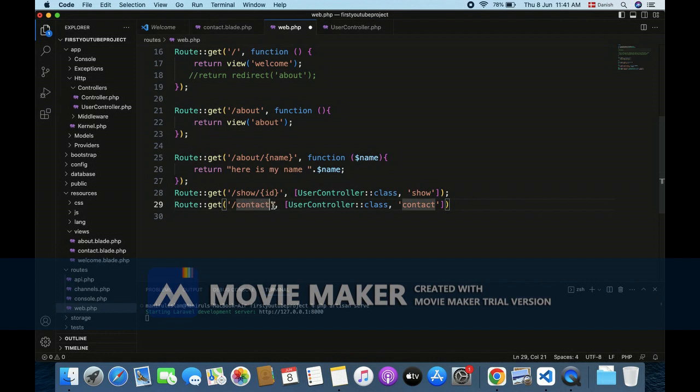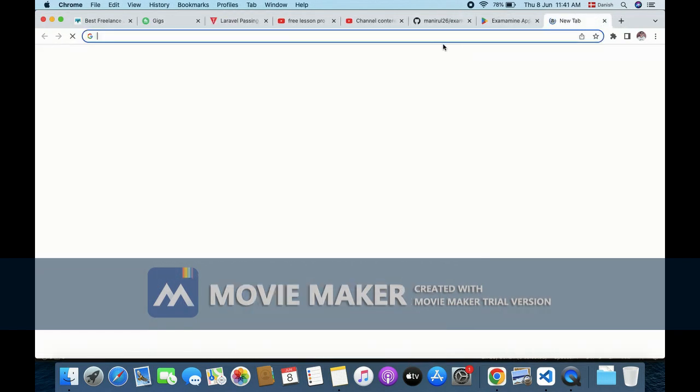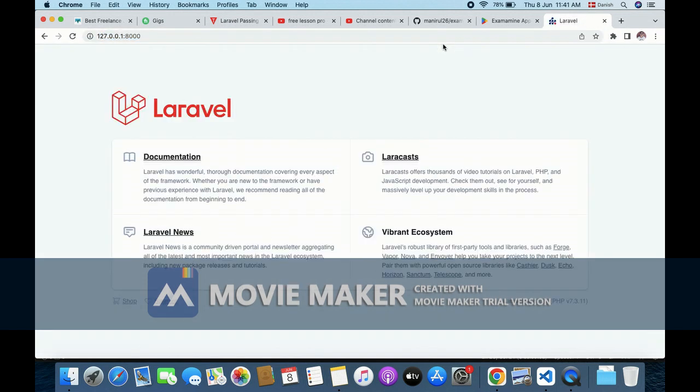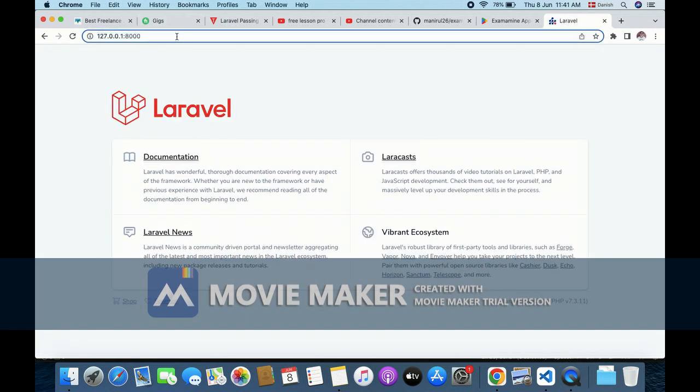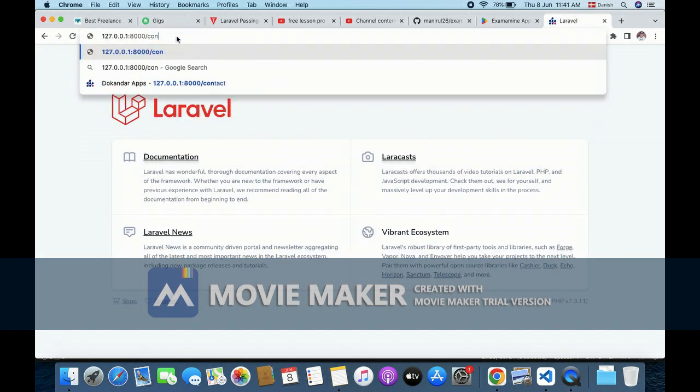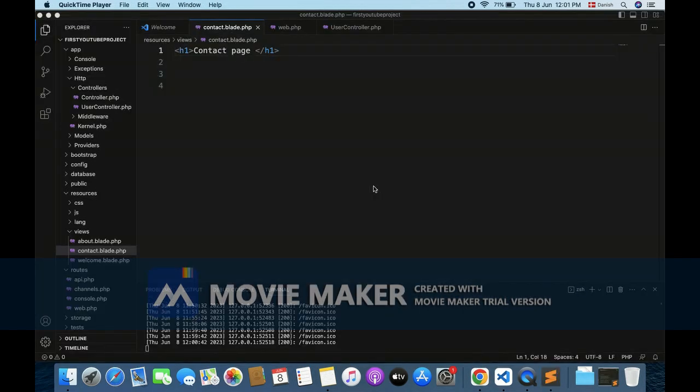So this is the contact. I'm going to save it, and I'm going to open the URL. This is my localhost URL. I will paste it, like contact, to see the view.